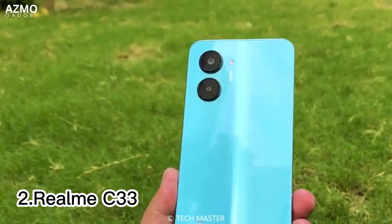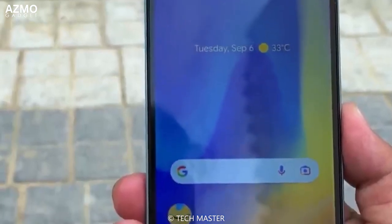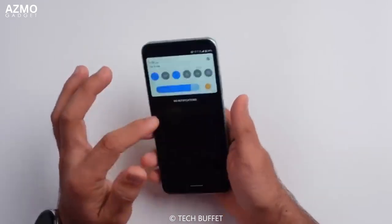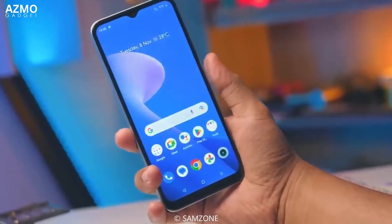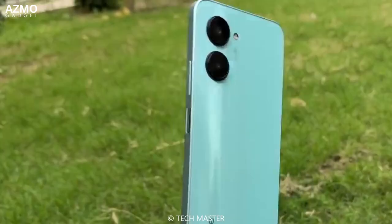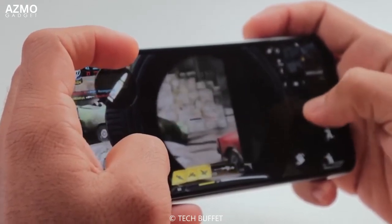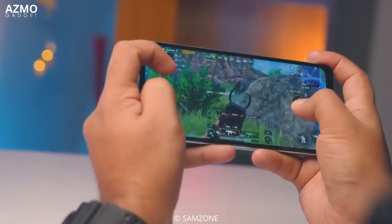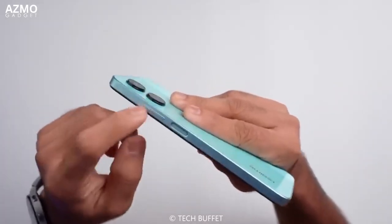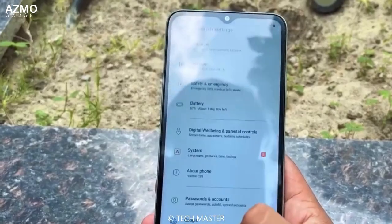In second place, we have the Realme C33, the budget-friendly phone that packs a punch in terms of specs. With a 50MP main camera, sleek design featuring the boundless C design, powerful performance thanks to the Unisoc Tiger T612 SoC with 3GB or 4GB of RAM, and a 5000mAh battery, this phone will definitely give you your money's worth. The design is beautiful and luxurious, the main camera is great for stunning photos, and the back casing is processed with advanced technology that makes the color shine and sparkle like glitter sand. The screen is large at 6.5 inches with thin bezels, making it perfect for watching videos or playing games.